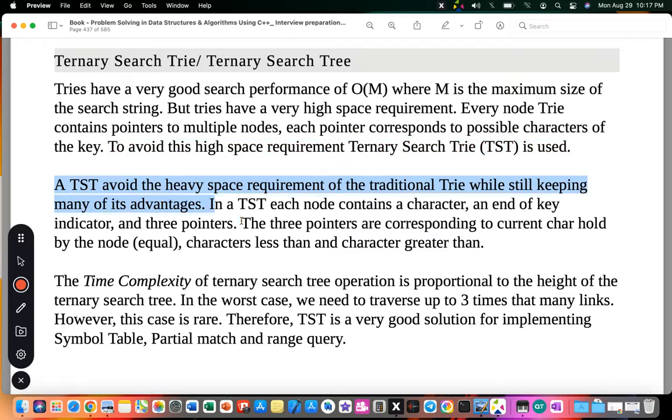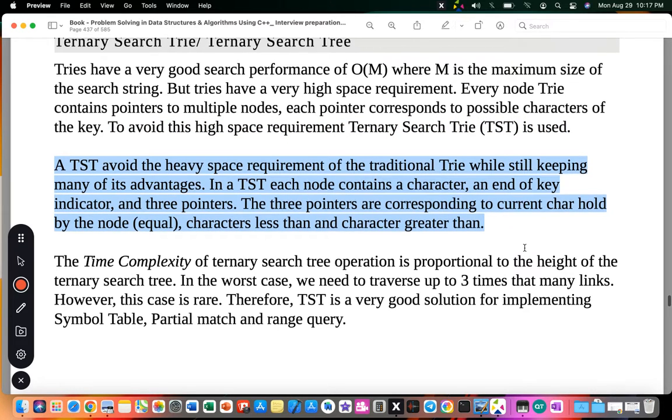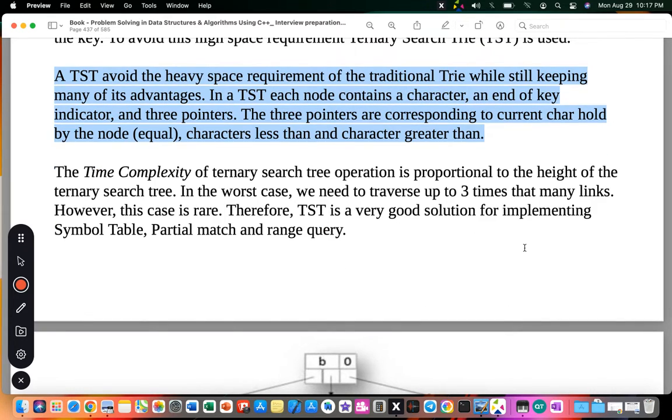I think this also has been covered in one of the chapters, but we'll go through it real quick. A TST avoids the heavy space requirement of a traditional trie while still keeping many of its advantages. In a TST, each node contains a character, an end-of-key indicator, and 3 pointers.